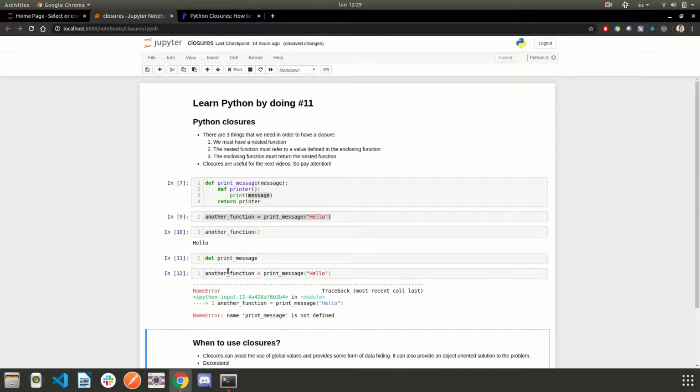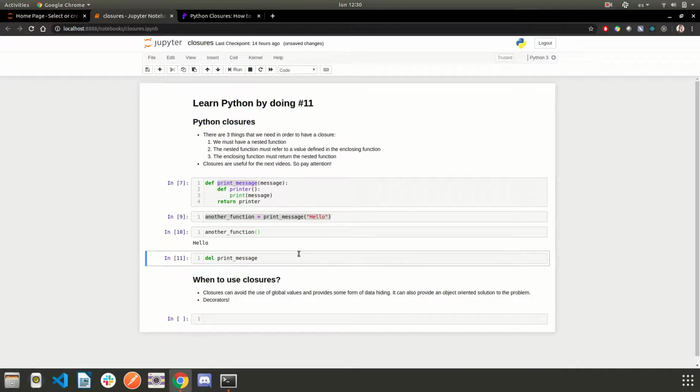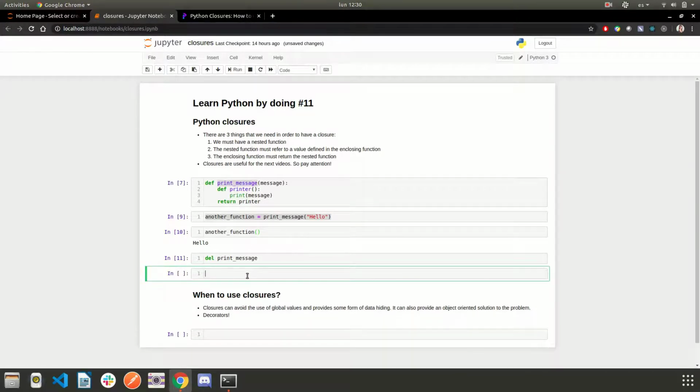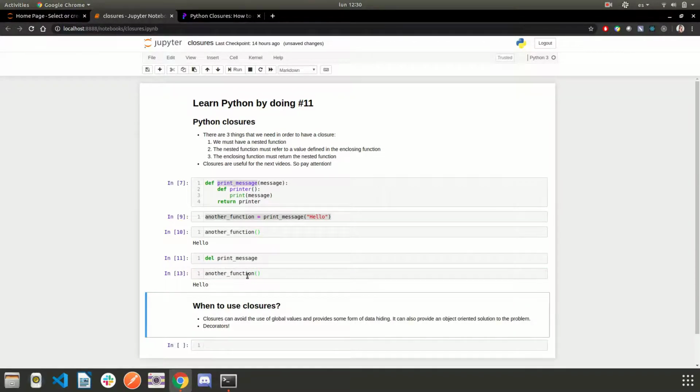Why? Because we used this del operator, which means delete, and now this outside function doesn't exist anymore. So what do you think will happen if we call another function? It's still there. Besides, we deleted the outside function.